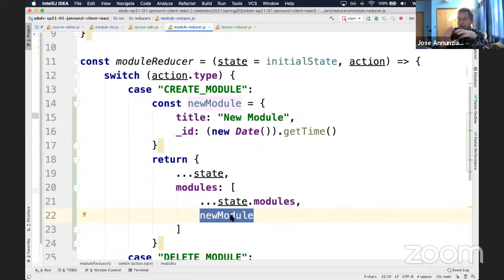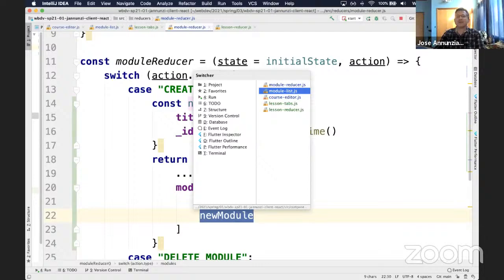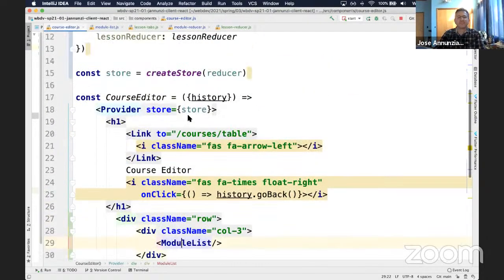The very last module is going to be at the end. Okay, so I'm creating a brand new state. What happens with that state? It's being returned. It's going to go to the provider. The provider is going to put it in the store.